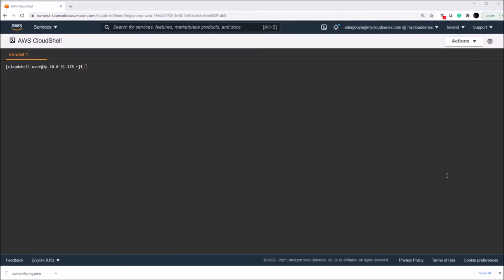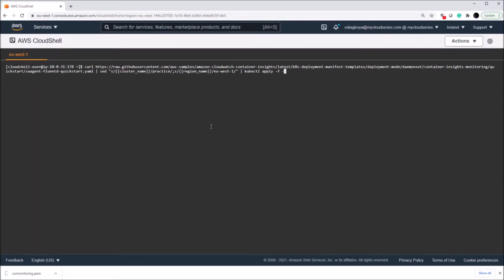So we head over to the console where we are going to apply the configuration that we need to enable all the containers and the pods within the cluster to send logs into CloudWatch. So this is the command that will make that possible. It's a pretty long command, but what we need to understand is the information that needs to be edited here. The name of the new cluster that we've been working with is called Practice, and the region is EU West 1.